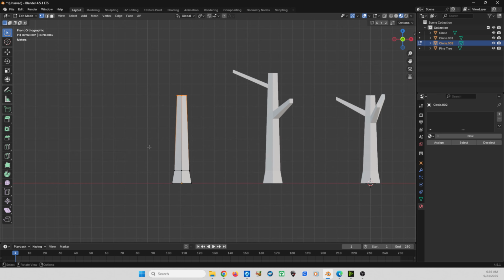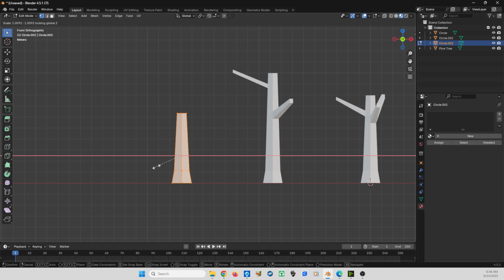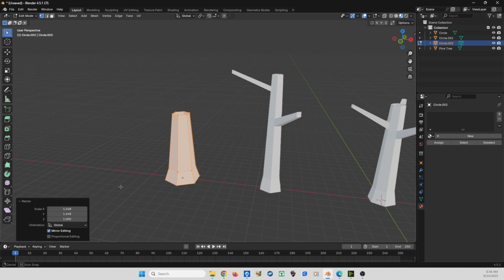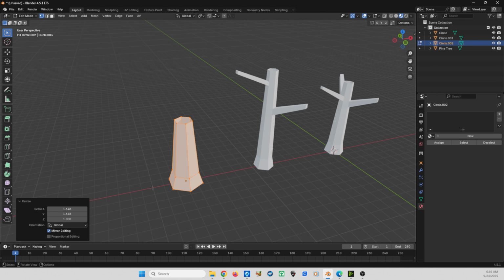And let's take this one, and I'm going to make this one kind of short. Oh, I did not make sure to select everything. Let me try that again. Let's just bring this one down a little bit. And I think I may just select it all and scale it. I'm going to hit Shift Z, and that will prevent it from scaling on the Z axis. So if you hit Z, it scales on the Z axis. If you hit Shift Z, it doesn't scale on the Z, it scales on the other 2.